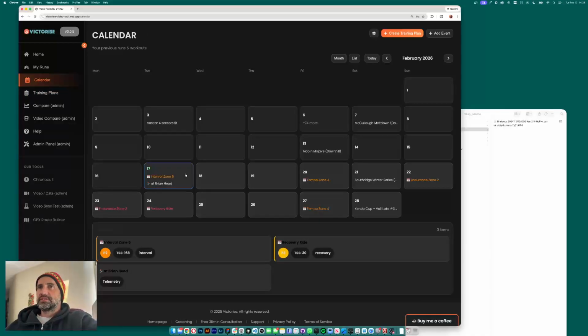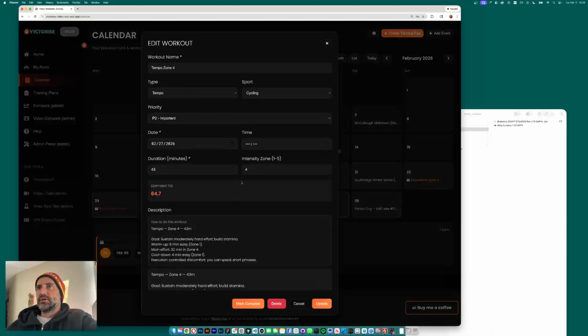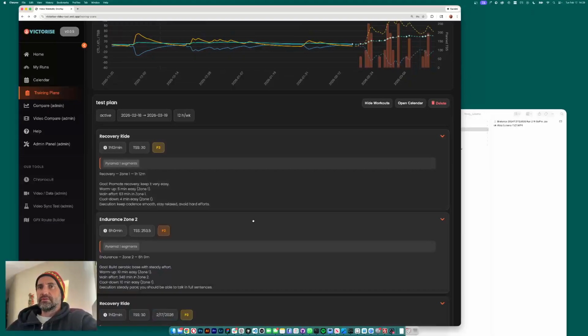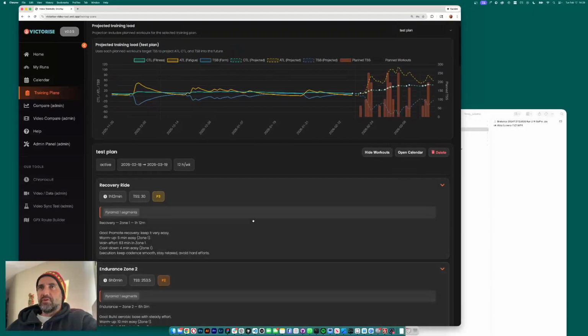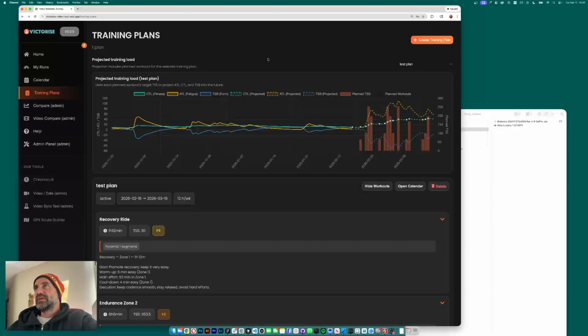So now when it's loading, you can see your different workouts right here, and you can see what you're supposed to do, and follow that. Same thing, we'll create more integration with Garmin or something like that, so you can export this workout to your unit, just to make it easier to use.